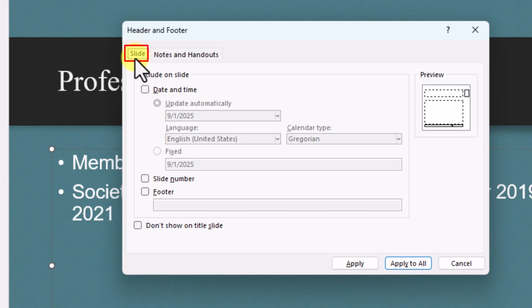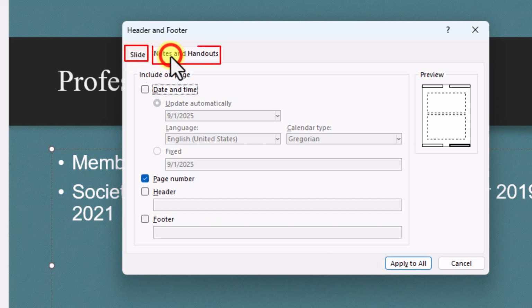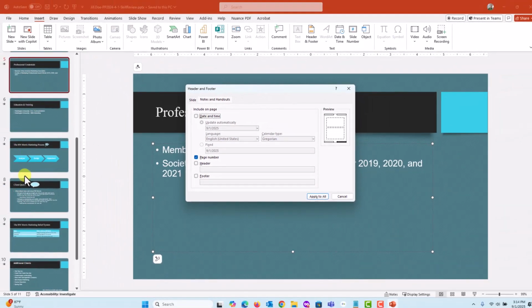This says slide. I want this header or footer to be on the slide. This says I want this header and footer to be on the notes or on the handouts that I give to the audience. PowerPoint is all about viewing the data from a variety of perspectives. For example, when we're in the normal view, we see the slide over here, but we see a different view of those same slides over here in the thumbnails.